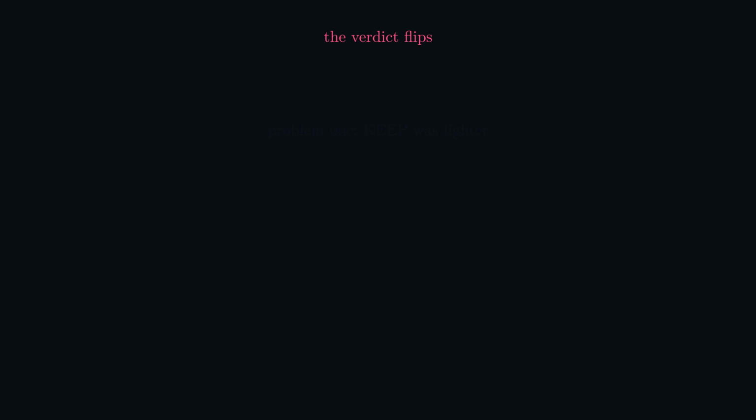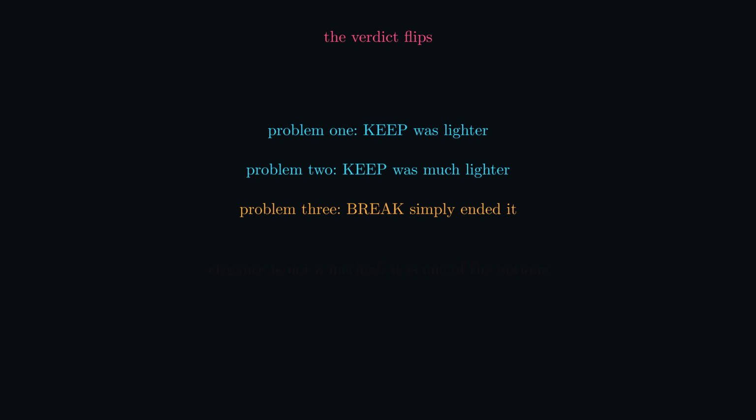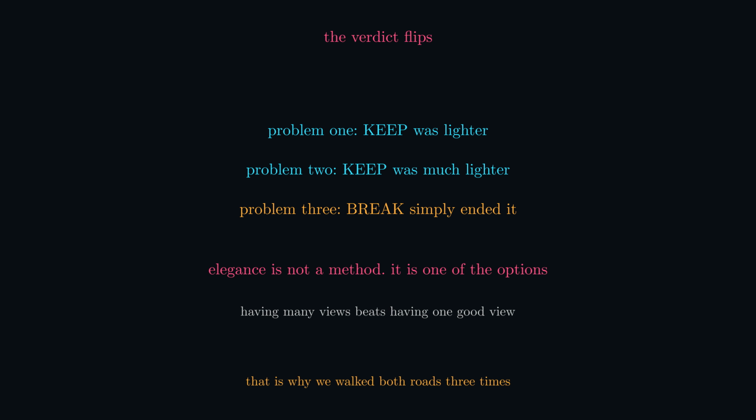Now put the 3 problems side by side, because there is a point here that only appears at the end. In problem 1, keeping the symmetry was lighter. One idea, then routine work, while breaking it meant a discriminant and a hand-checked list of exclusions. In problem 2, the gap was even wider. Keeping the picture turned the whole question into a single observation about a point nobody asked about. And in problem 3, the elegant road needed an invented companion, while the brutal road simply expanded and stopped.